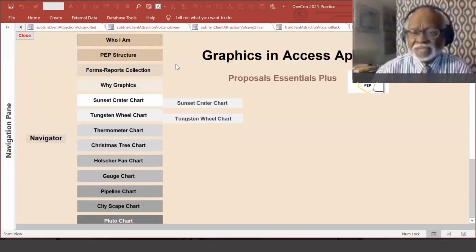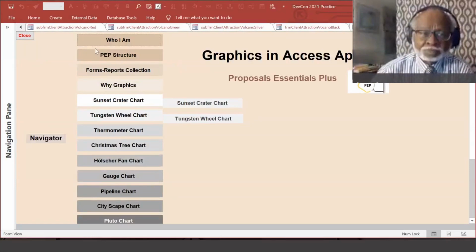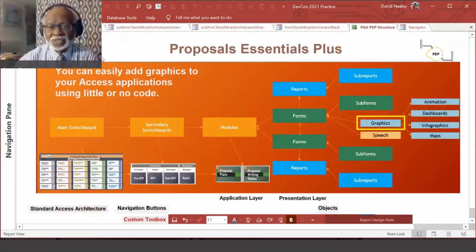Now, everything I'm going to show you tonight is an Access database that I created in the last 2 days. Okay? So I'm going to start off with sort of an introduction to my application, which I call Proposals Essentials Plus.